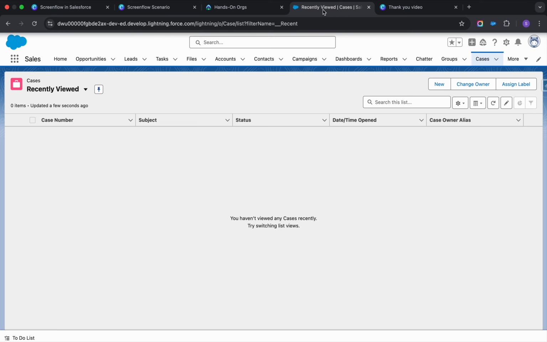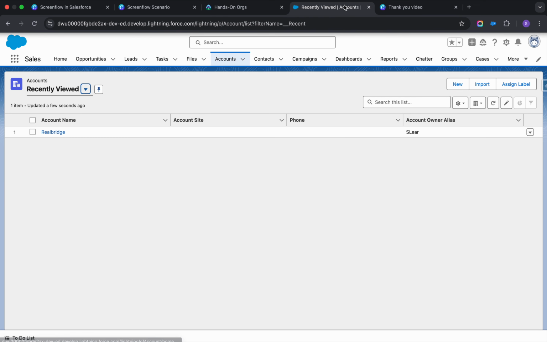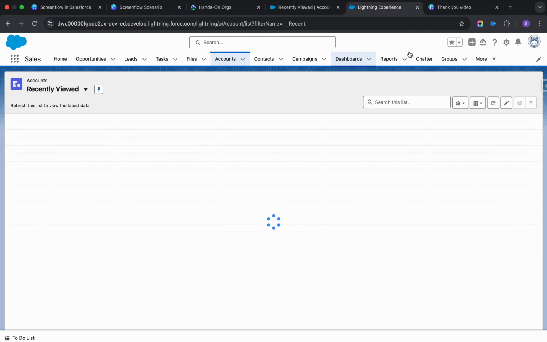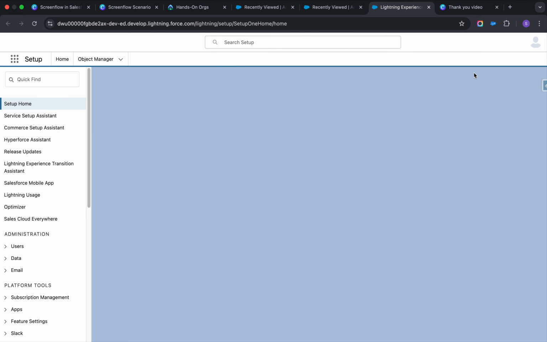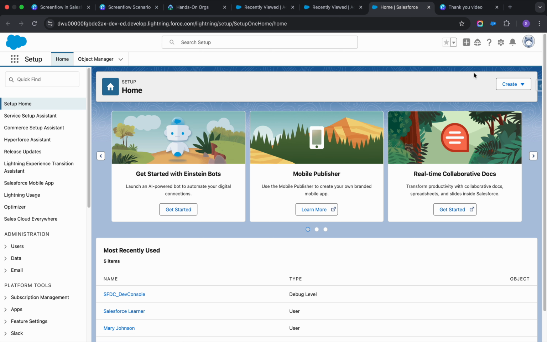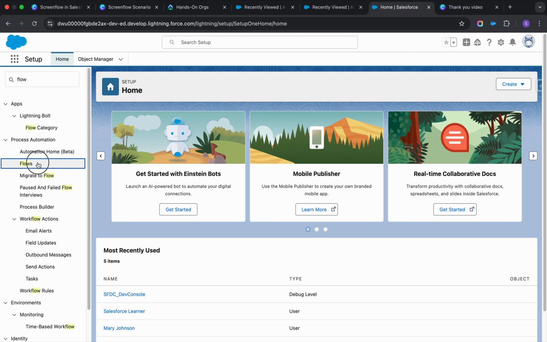Since we are in the org, let me duplicate this tab, click on here, click on setup. Once I click on setup, I need to navigate to flows.